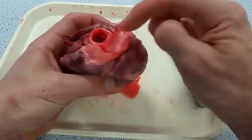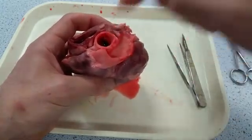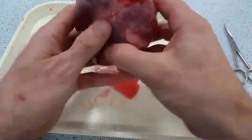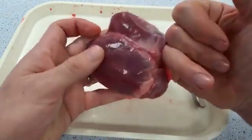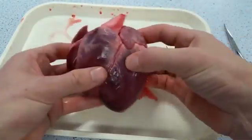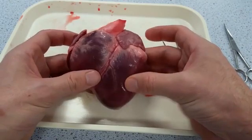The really obvious vessel here is this very thick-walled artery — that's the aorta. If I put my finger down there I should end up in the left-hand side of the heart, in the left ventricle. Using my little finger I can feel it there in the left-hand side of the heart. So that's the first thing: get to know your way around the heart and the vessels and the chambers without actually having to do any dissection.